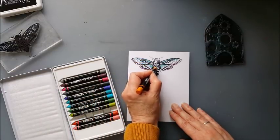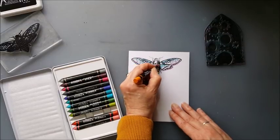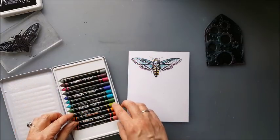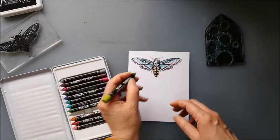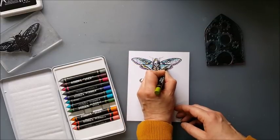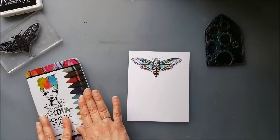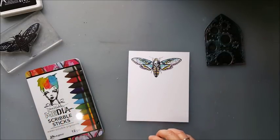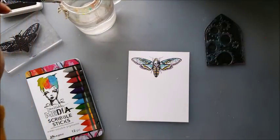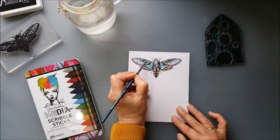I'm going to use cheddar on the body. I'm going to leave that skull design white. I think I'm going to add a little olive. And I'll just get my paintbrush. And just with a wet brush, just going to blend that colour out.